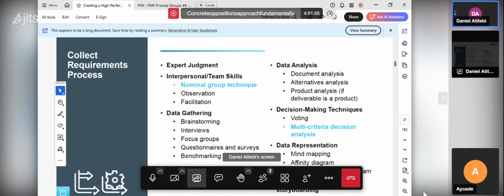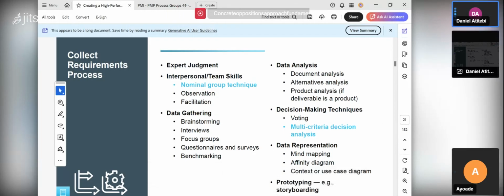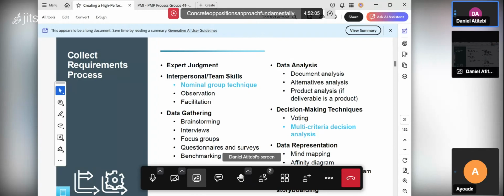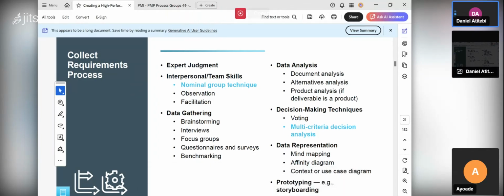So the next thing we want to do now, we call it the collect requirements process. We are learning this course using a process to learn it, and at the end of the day we bring them together to apply them. As a project manager and your team, what is more important before you start your project, when you are planning your project, is to first collect requirements from the end user concerning the project you want to manage or the solution you want to provide. So if that is the case, we are looking at the collect requirements process.